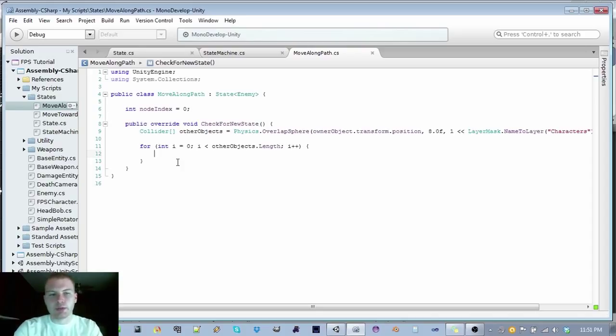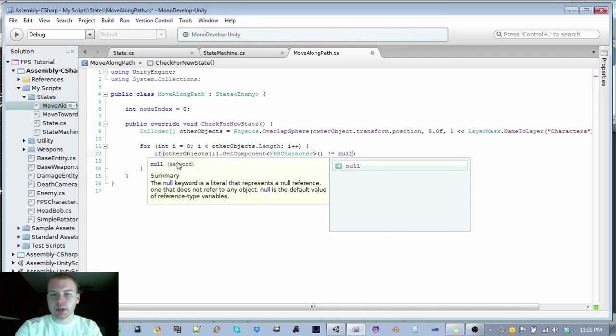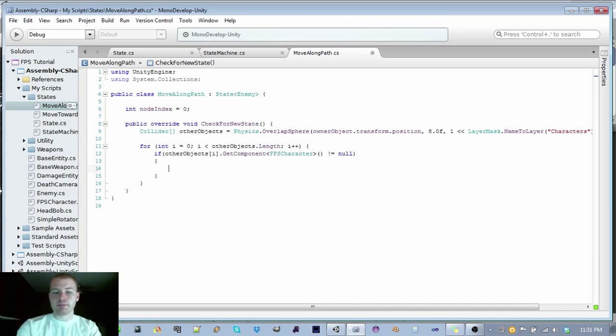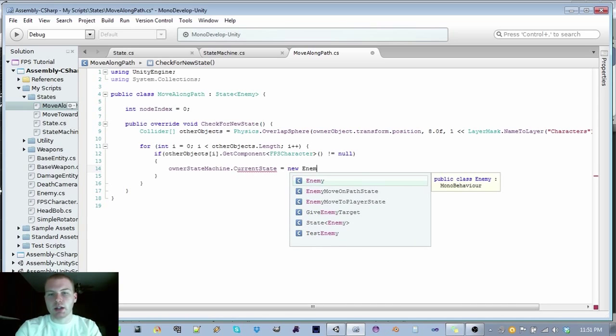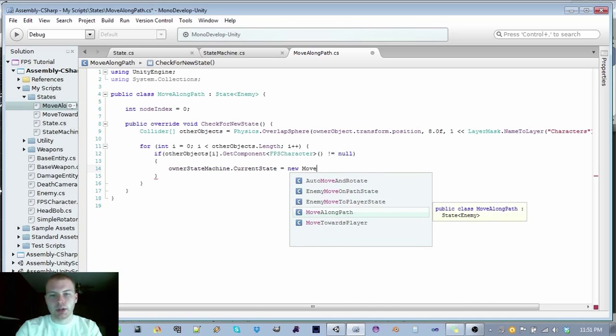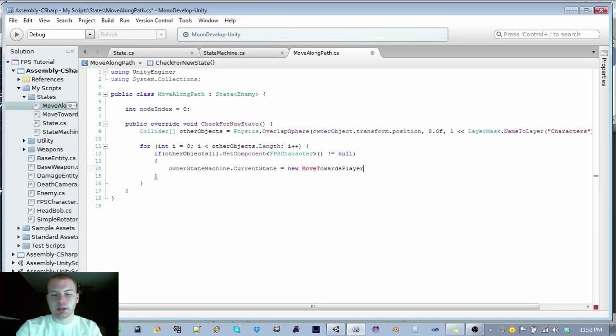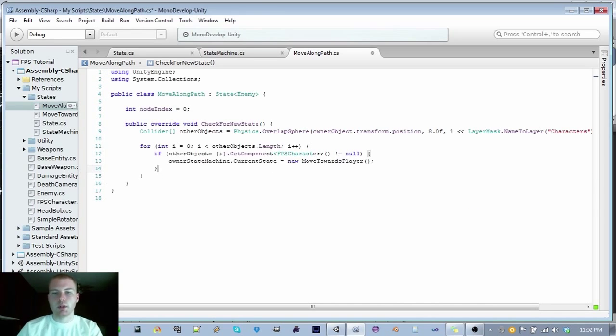So we did the for statement, so now we're going to do an if statement. If otherObjects at index i .GetComponent FPSCharacter is not equal to null, so if this is the first person character, ownerStateMachine.currentState equals new MoveTowardsPlayer.